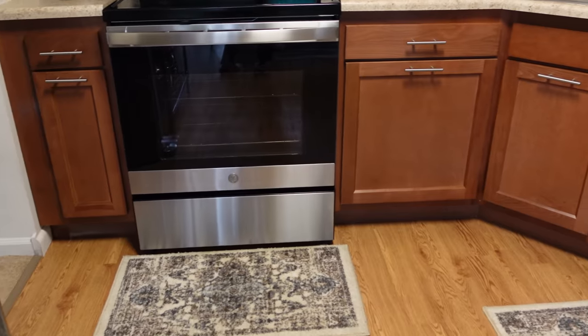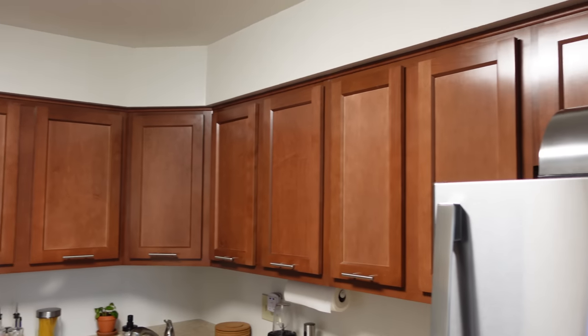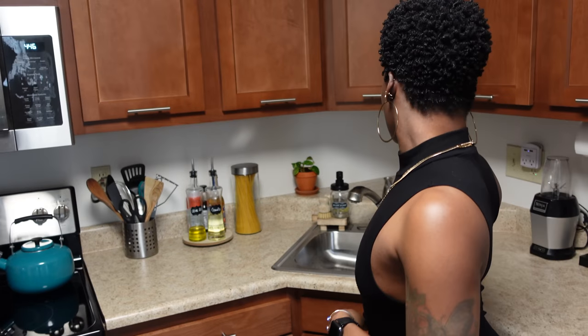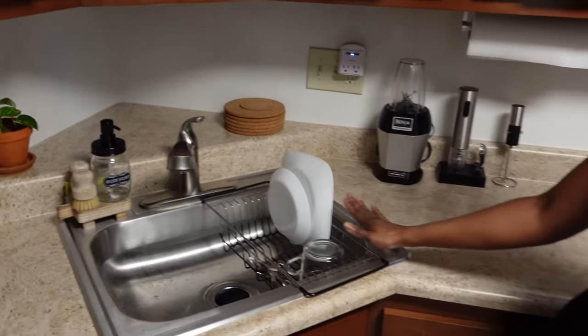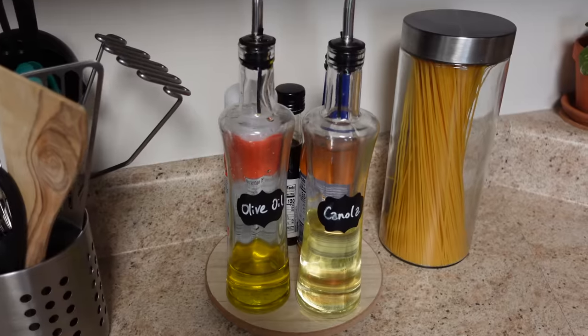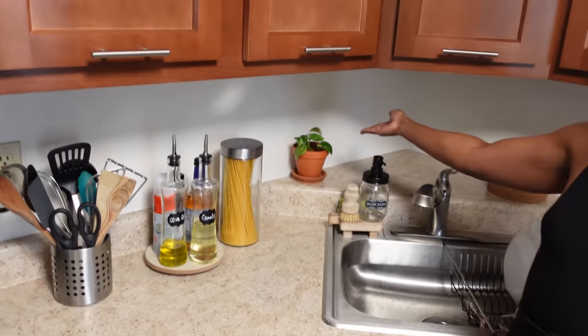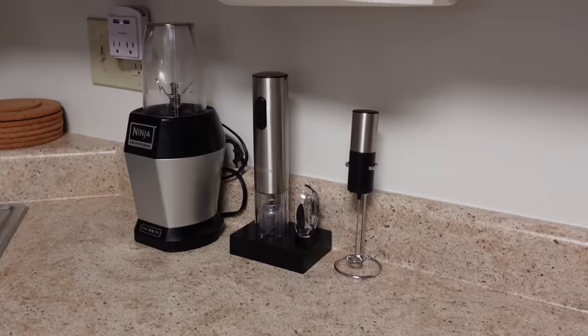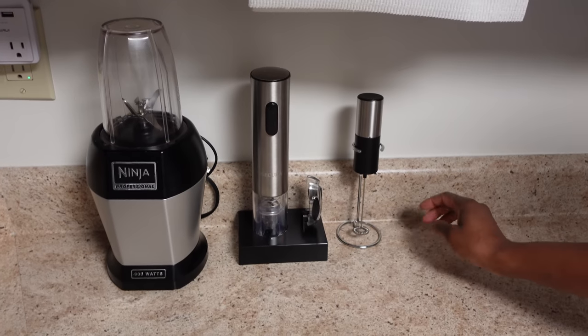So this is my kitchen — this is where the magic goes down when I'm in here cooking up good meals. It is huge. I have so much counter space and so many cabinets. And I have a dishwasher now — I try not to use it more than two or three times a week. I do wash a couple of dishes by hand. I have this little rack in the sink that I put away when it's not in use. Over here on the counter I have my oils, cooking wine, things I cook with — utensils, spaghetti. And over here I have some appliances: a Ninja blender, my wine opener, and a frother.